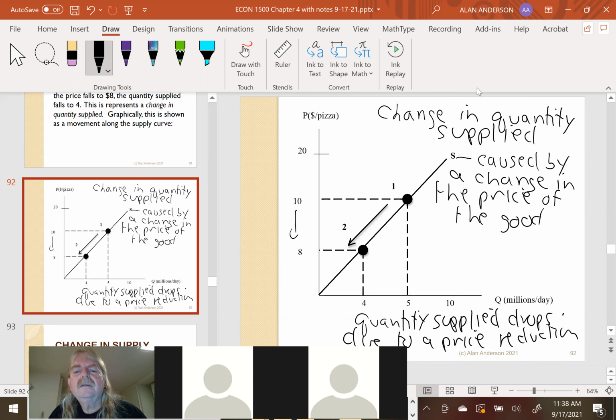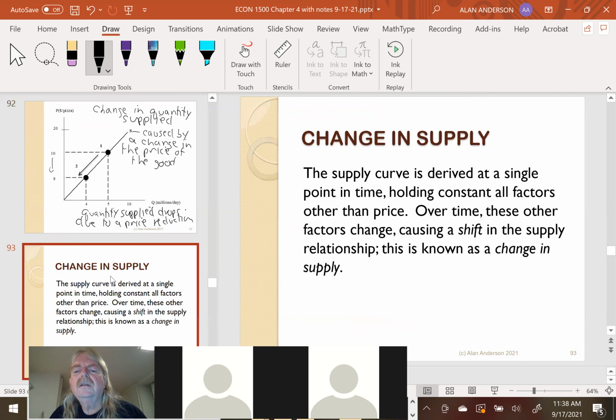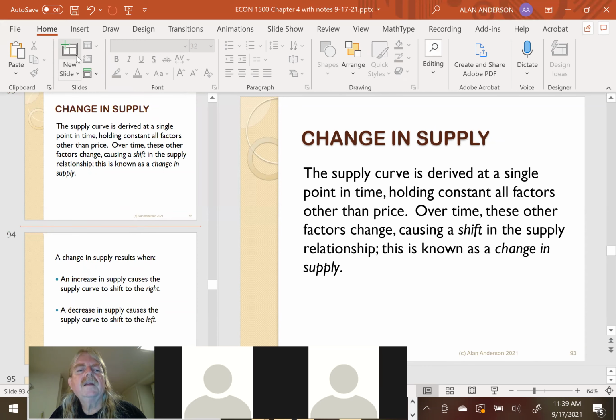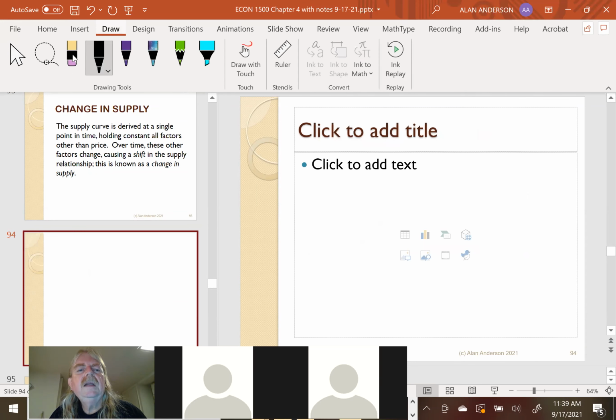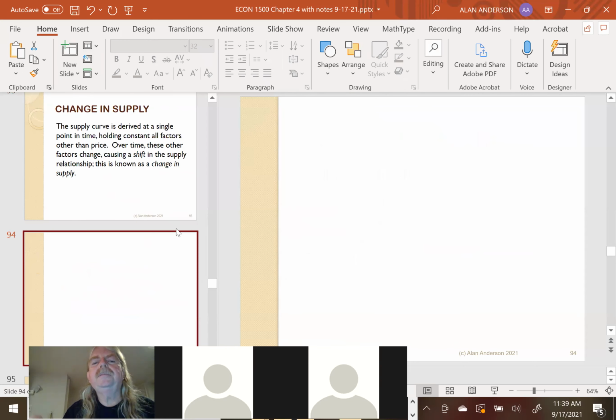And so you can probably guess that just like with demand, if any of those external factors changes, the entire supply curve will move somehow. Okay, so change in quantity supplied means we move up and down the curve, whereas a change in supply means the entire curve is shifting. Okay, let me show you those two cases. By the way, you should get some practice drawing this yourself because you may have to do this on an exam.